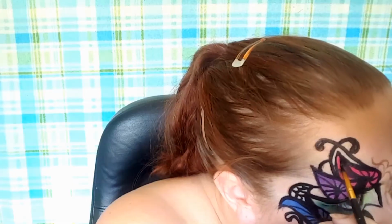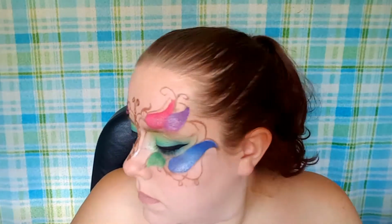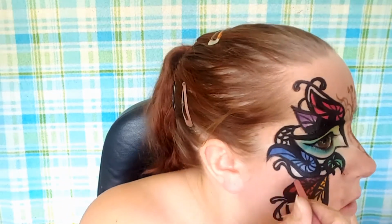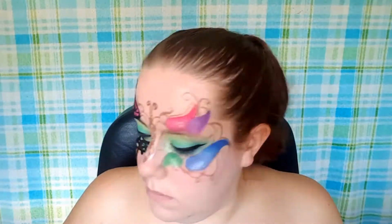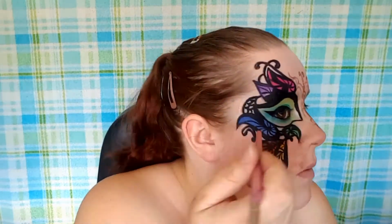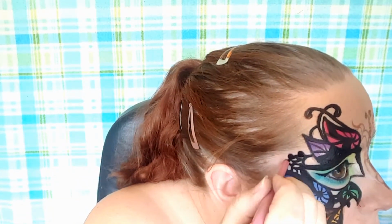And then for these three at the bottom, I wanted them to kind of look like a butterfly wing, so I'm just creating that kind of butterfly wing design and then filling in random sections of those top areas. And then going back in with the end of any of the brushes, I'm dipping that in the black body paint and just creating some dots around the outside edges and at the bottom of that wing.